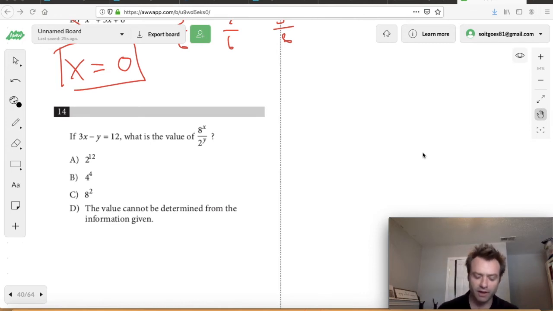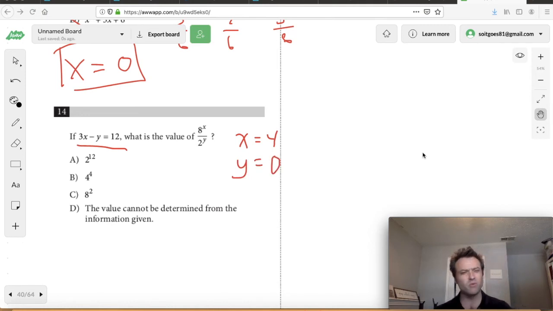I'm going to plug in values for x and y into this equation, or create values based on that equation. I can pick anything for x and y as long as 3x minus y equals 12. So here's what I'm going to do. I'm going to make x equal 4. I'm going to make y equal 0. I could pick like a 5 for x and a 3 for y. I could do that, and it'll work out too. We found the right answer.